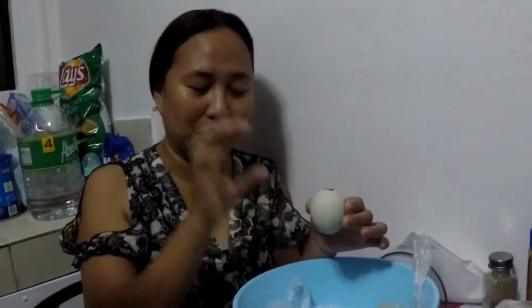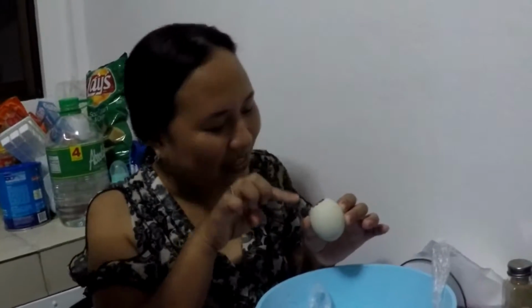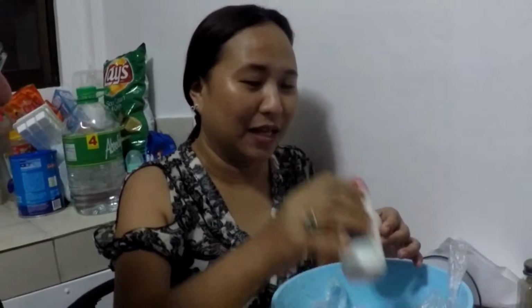Okay, 14 days egg. So when you want to eat balot with a big fetus, that is 18. And this is not 14, it's 16. Okay, 16 days. So inside there's a little soup and yellow. Okay, so you'll put a little bit of salt like this, and a little bit of vinegar. Native vinegar. Okay, pure coconut.